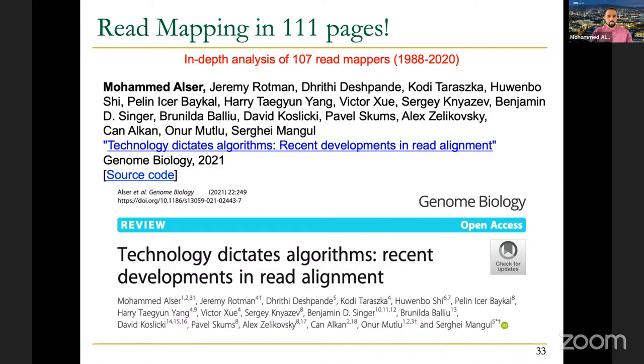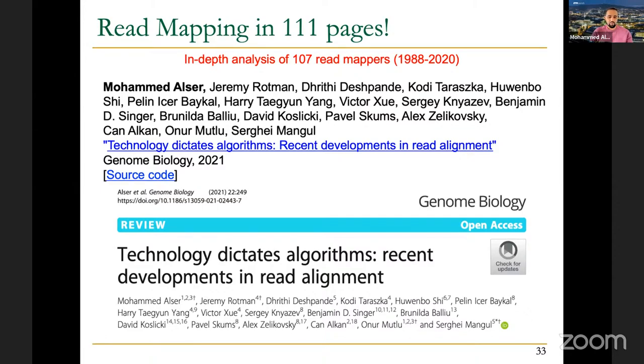And also there are some other problems, for example, if you are sequencing the positive or what we call the forward strand of the DNA, how you can map the data also to the backward strand or the reverse strand of the DNA. How you handle very long reads, but also how you handle very short reads in the same tool. So many tools provide really different mechanisms to handle that.